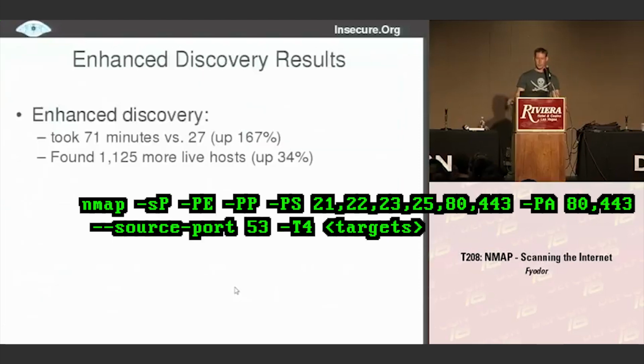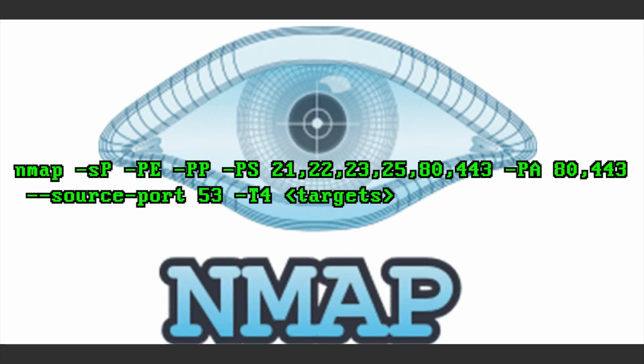-PP, the two capital P's, is the ICMP timestamp discovery method, and -PS is the SYN discovery, effectively a normal TCP handshake discovery. This particular one is telling it to do handshake probes on ports 21, 22, 23, 25, 80 and 443, which is FTP, SSH, Telnet, SMTP, HTTP and HTTPS respectively. -PA, capitals, is the ACK discovery method, and that's what's going over ports 80, 443 and 10042.